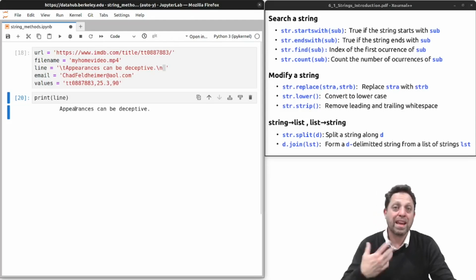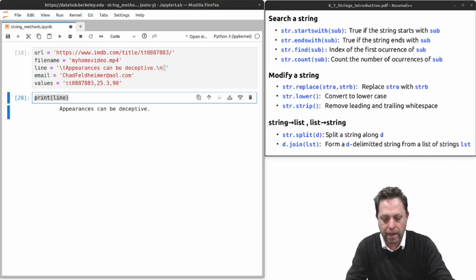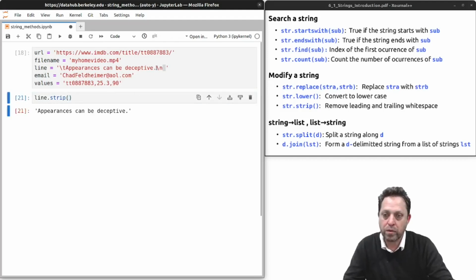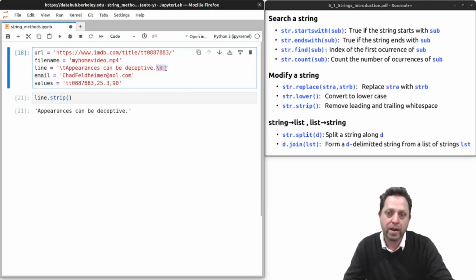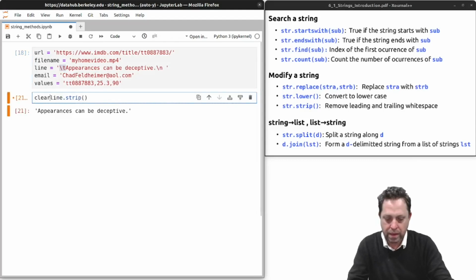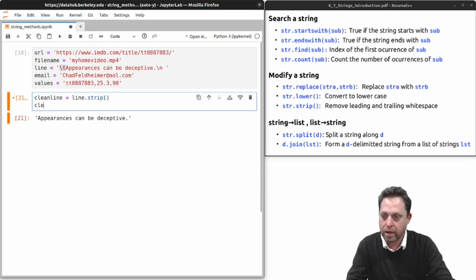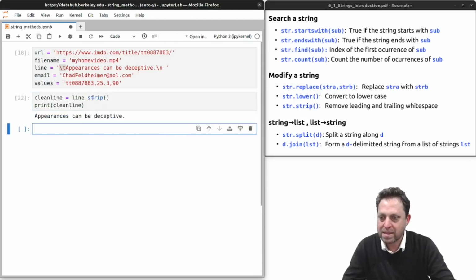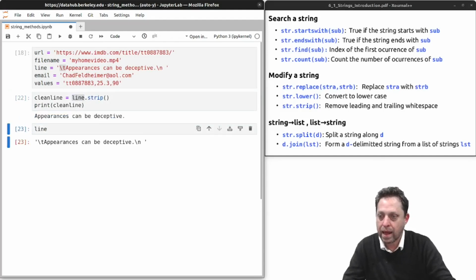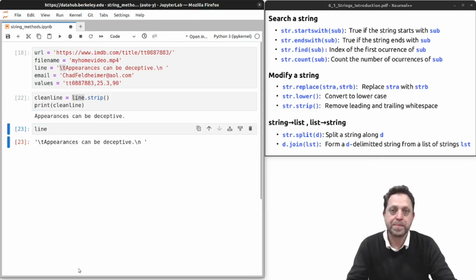Now, if I want to get rid of those, I can say line.strip, and now it's going to remove all of the trailing white space and all of the leading white space. So I can call this a clean line, and now I have a white space less line, and I still have my original line.